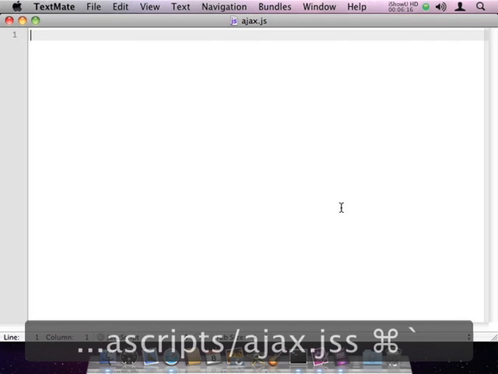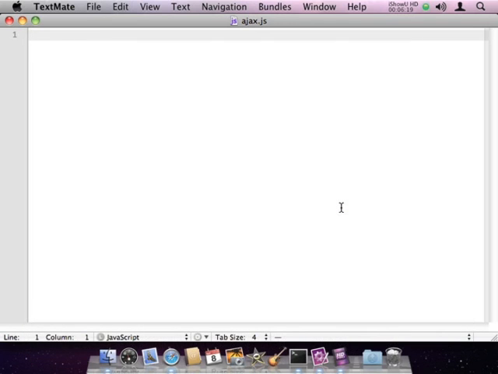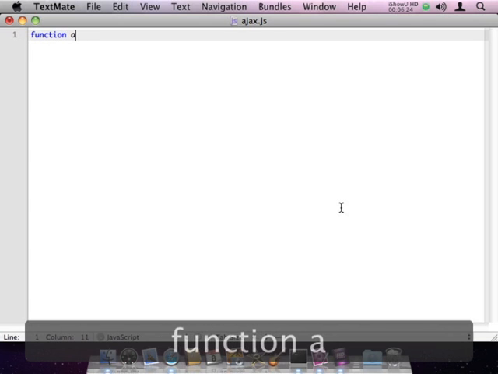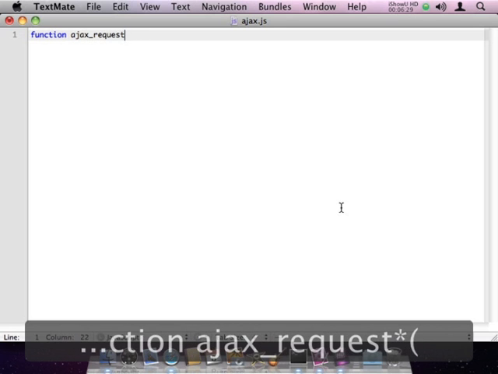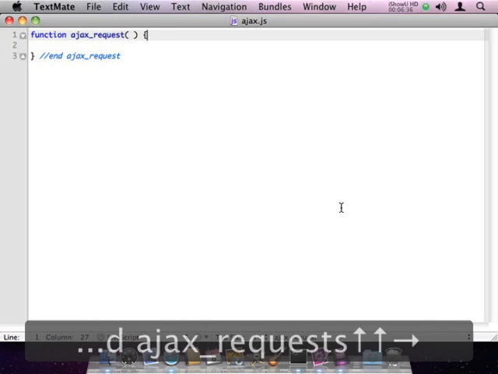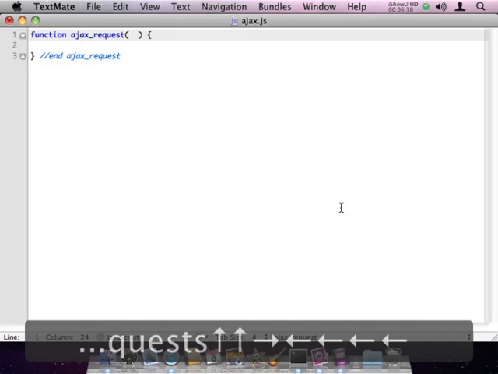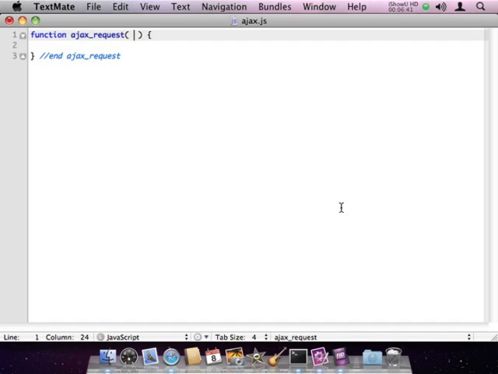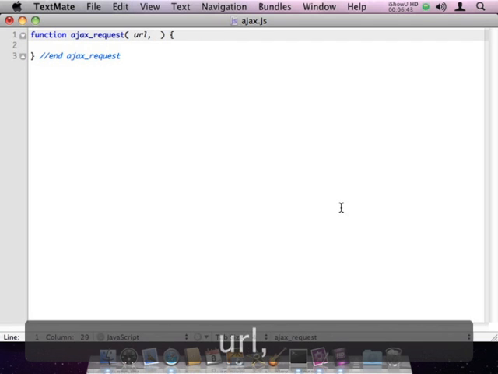Okay. Here's the actual ajax.js file itself. Right now it's empty, but this is where I'm going to put in all of the actual Ajax workings, starting with my Ajax request function, which I've kind of already called in a way from my other file. Let me just put a comment there. This thing's going to be a little bit long, so I'm going to comment that closing brace. Okay. Now from our other file, what we were actually passing to this function is the URL, an object which I'm going to call options, and then the third thing we're passing is the function, which I'm going to call callback.